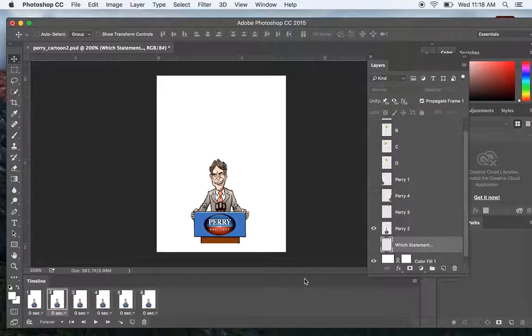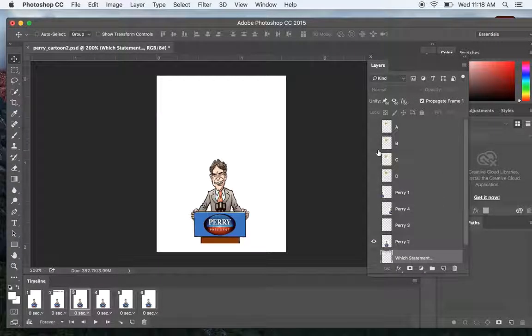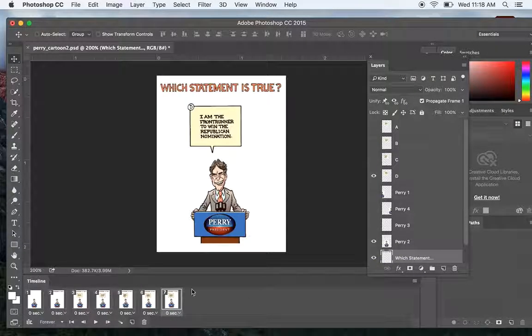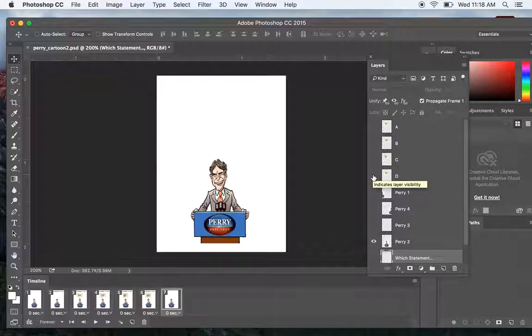We're going to go to the second frame, and we're going to turn the question on. We're going to go to a third frame. We're going to provide answer A. Fourth frame, answer B. Fifth frame, answer C. Sixth frame, answer D. Oh, the one thing I forgot to do is I forgot to keep that question up there. So let's keep that question alive throughout each of these frames. There it is. And that's where we're going to end. Actually, you know what? I'm going to go one more. And we are going to just end with Mr. Perry sitting there.